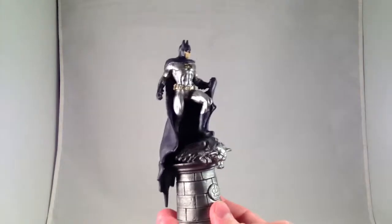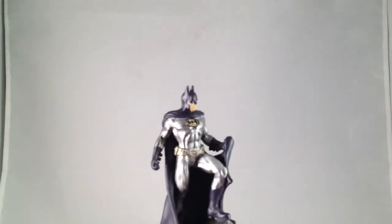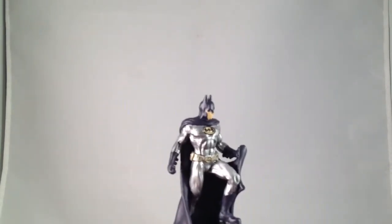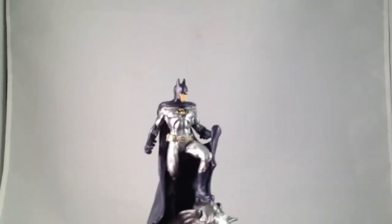There have been many chess sets over the years that I've wished I could buy. There were some great-looking Lord of the Rings themed sets a few years ago that I really wanted, but they were around $400 each, so that just was not possible. So, Batman — the White King — standing atop a gargoyle, as he should be.